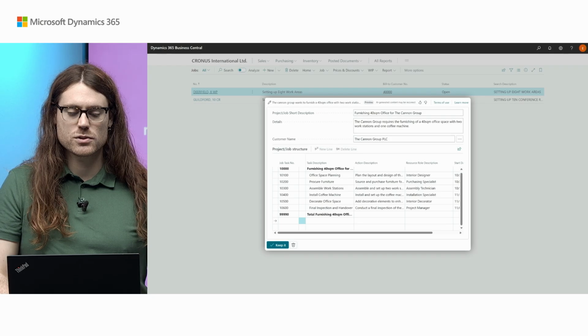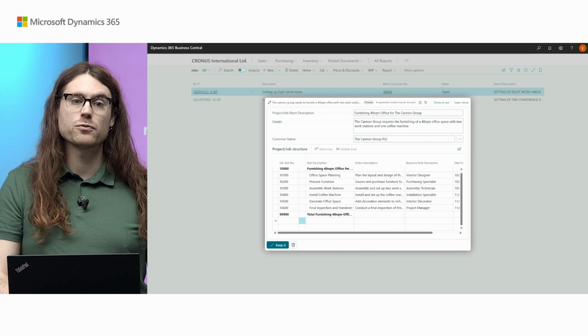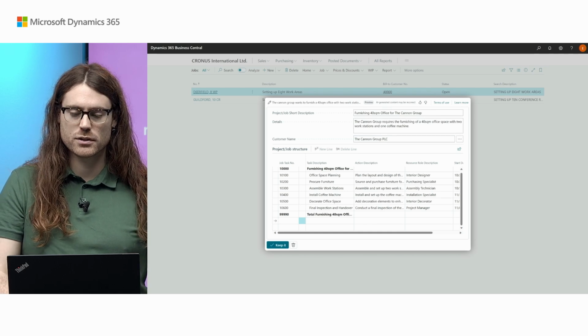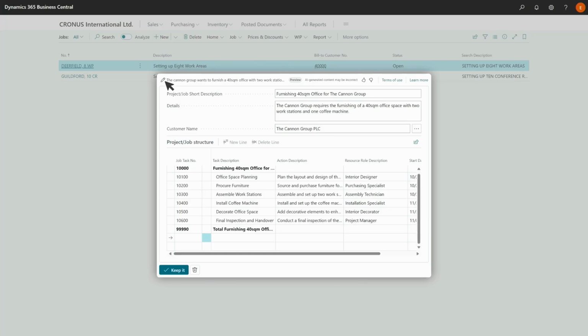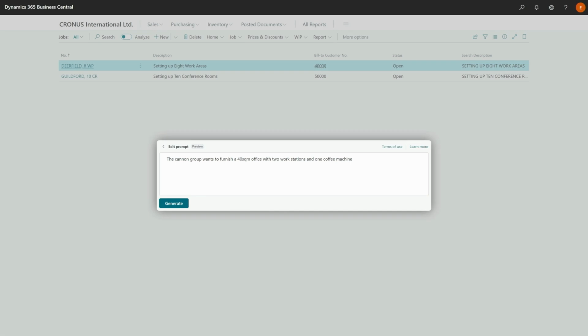Now, the user, as we saw before, may want to edit the prompt that they've given before they keep or discard this output by going up to the corner of the page and choosing to edit it. And that is, again, purely handled by the platform.